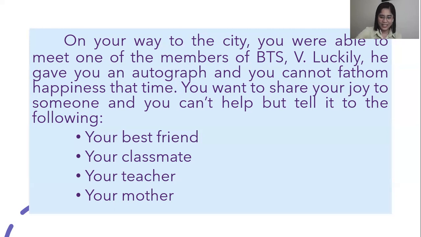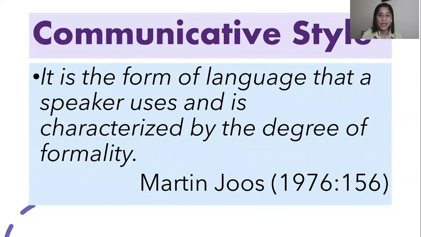Okay. Let us define what is communicative style. From the word communicate, this is our way of conversing, our way of discussing, our way of talking to people. Okay, it varies. So by definition, according to Martin Joos, it is the form of language the speaker uses and is characterized by the degree of formality. When we say form of language, it could be either formal or informal language.